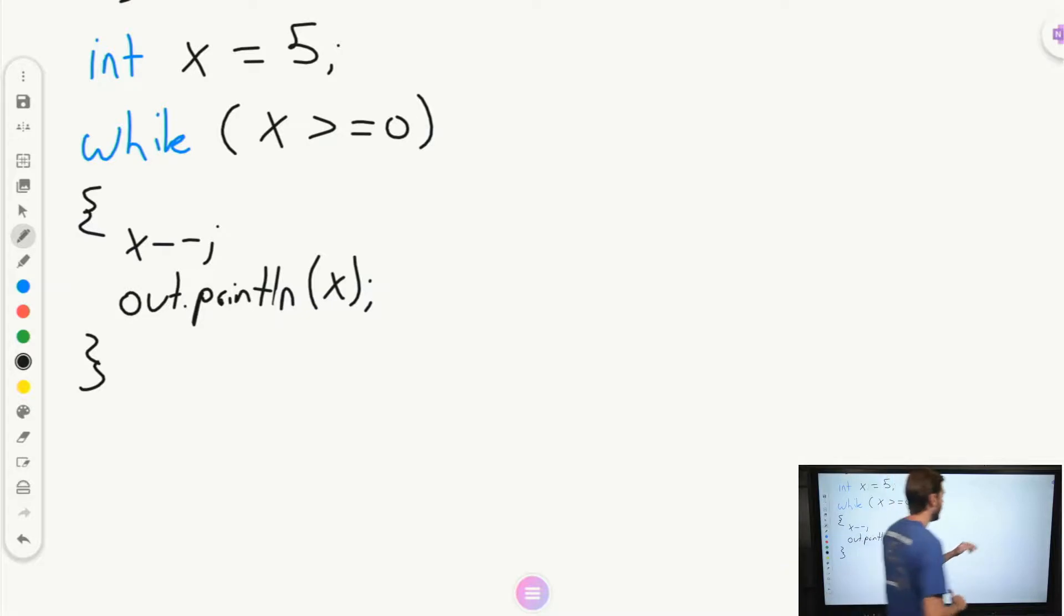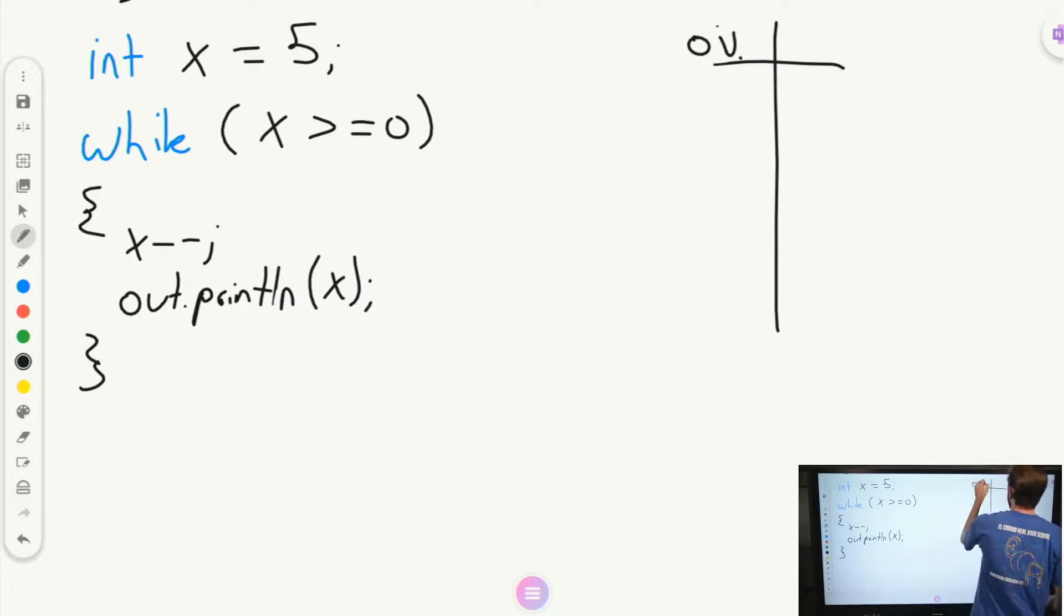Okay. Let's get into it. Here's, let me keep the order the same. So this is out, and this is our x. Our x starts at a value of 5. And we have our x greater than or equal to 0. Is 5 greater than or equal to 0? Yes. Great. Then we decrement x. Then it asks us to print x. Good. Then we hit the end of the loop. We go back.